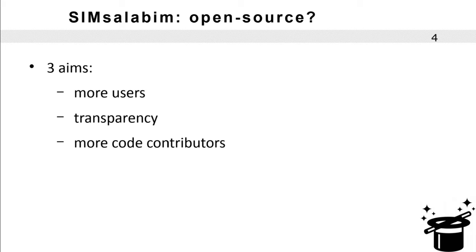And there are 3 reasons for us to make this open source. One is fairly obvious, to have more users of the code. Now I'm happy to share the code. Actually, the link to the code is in my email signature. So everybody I send an email to actually gets the link. They may not be interested, but they might be. So that's one thing. But you could also achieve this if you simply make it freeware.